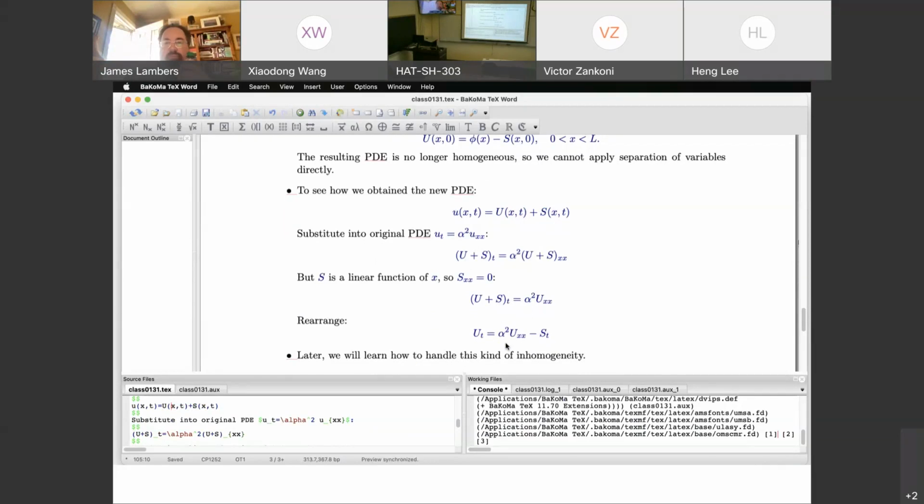Now, non-homogeneous PDEs, we do not yet know how to solve. Separation of variables cannot be applied to them directly. That is something I will come to pretty soon, though. An approach kind of similar to separation of variables can be used. But it's easier to deal with that and homogeneous boundary conditions than to try to deal with the original homogeneous PDE and non-homogeneous boundary conditions.